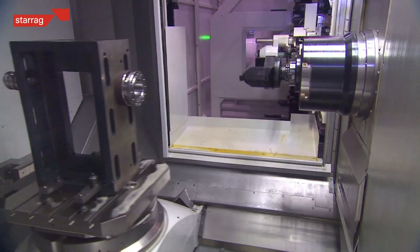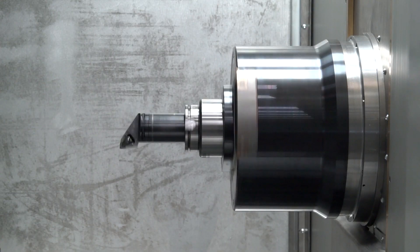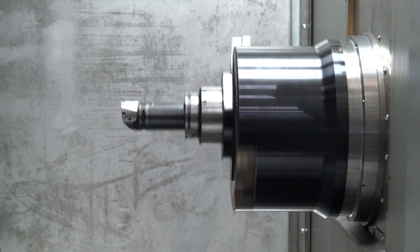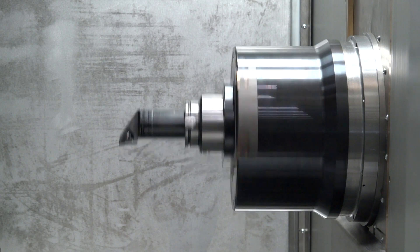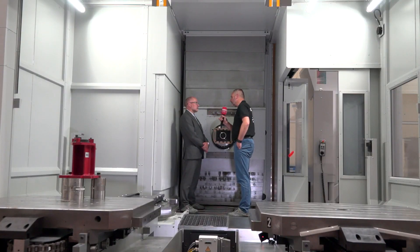When you talk about the oil and gas market, this is a perfect solution — it's a single setup machining configuration. The fourth or fifth axis with the trunnion and the U-axis gives you the ability to produce finished features and multi-diameters with very few tools. This could be a bit of a game changer for the oil and gas market for Heckert, and it just opens us up into a bigger market to use this technology.